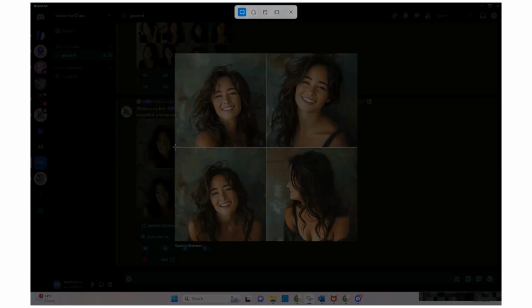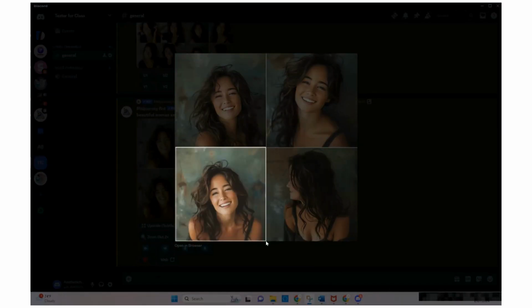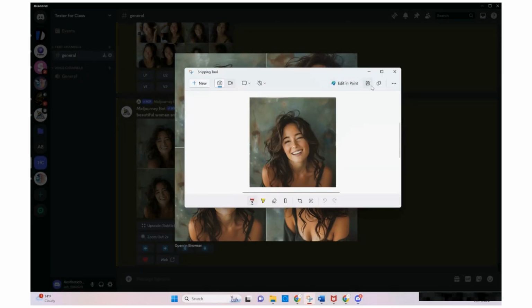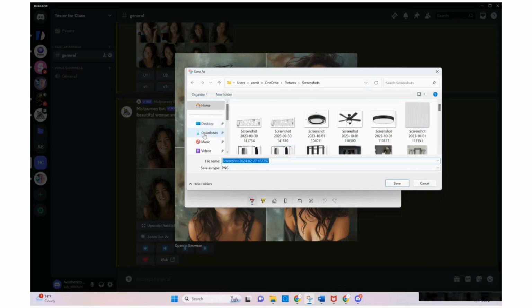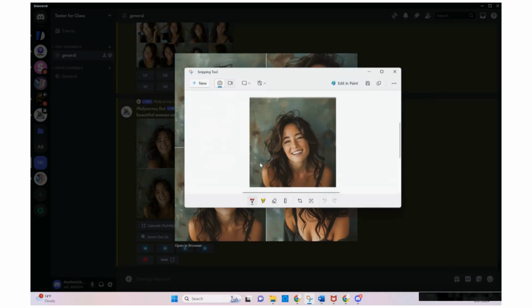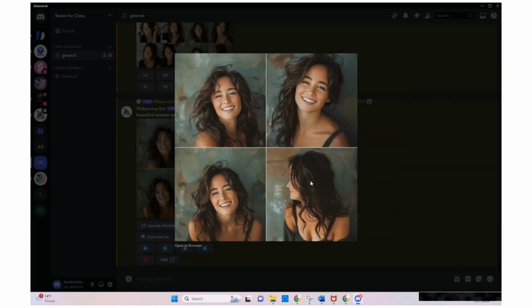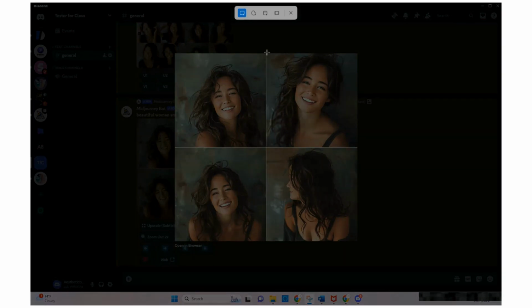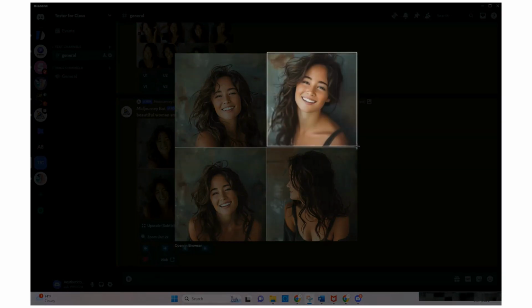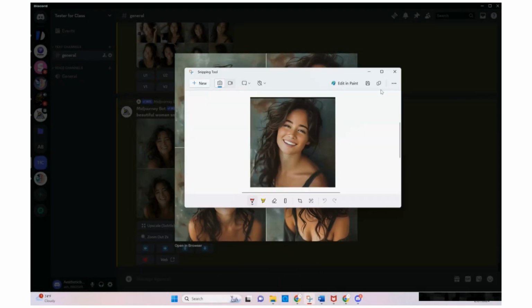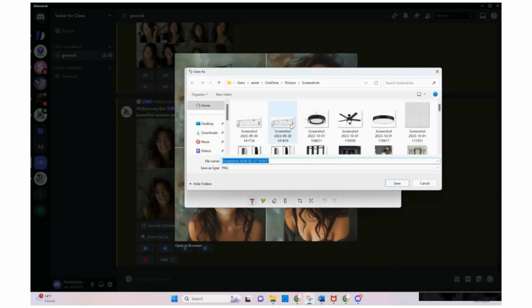I actually want this image of her as well. I'm going to put it in there, Laura 2. I think I want this image as well. Okay, so we have 3 images of Laura.